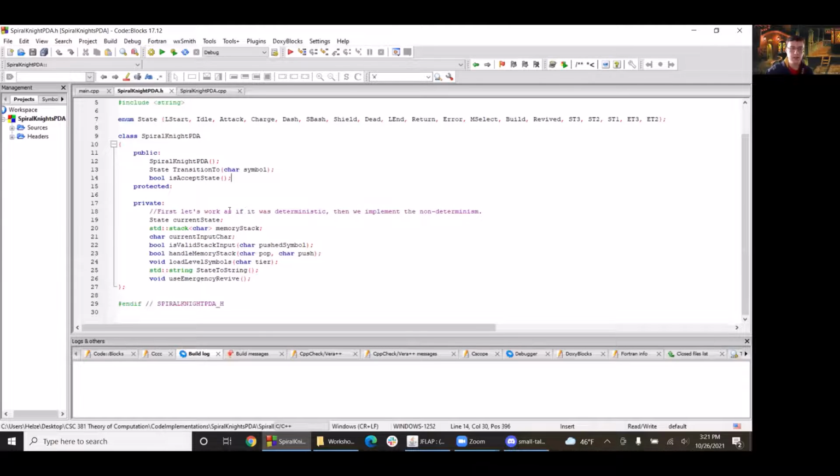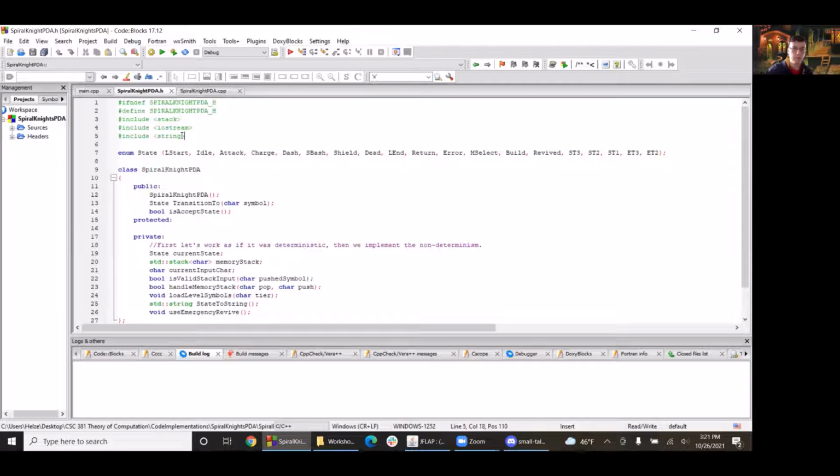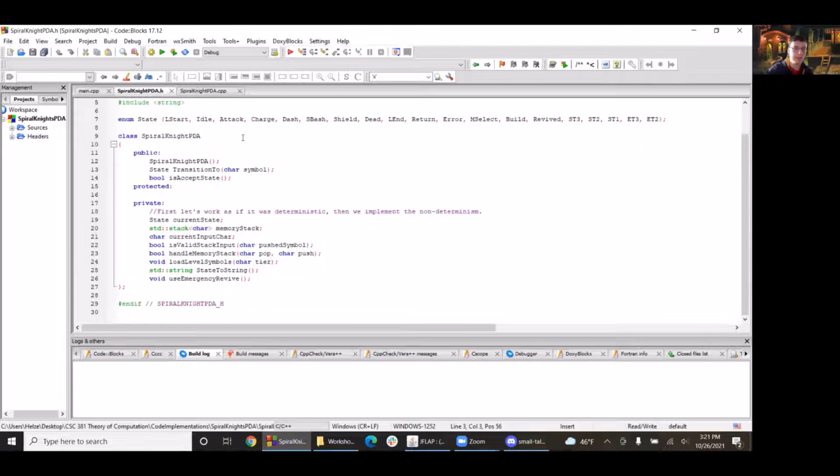And then internally, I think I managed to mostly implement it without non-determinism. It holds the current state. It has a stack from include stack, and it takes characters, and that is the memory stack.